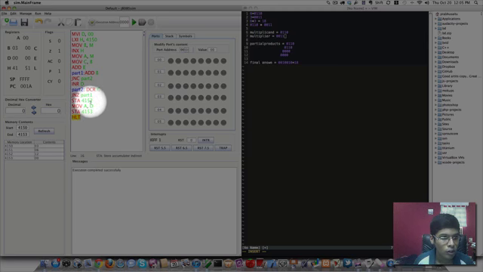So we need to check the output in the address locations 4152 and 4153. So when we move on to 4152, we see that it's 12. 12 is in the hexadecimal system, and when you convert it to the decimal system, you will find that the answer is 18. And as there is no carry here, the 4153 will be 00. So that is about the MSB bit of the product.